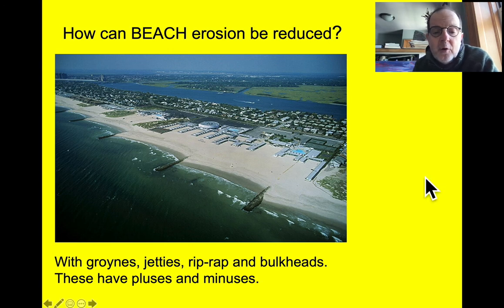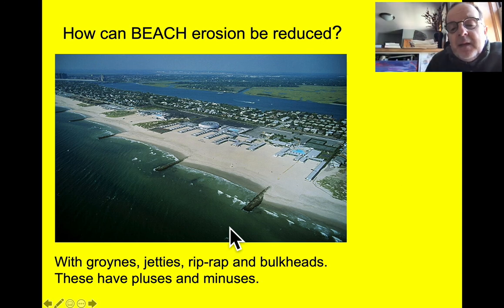People have put in what are called groins. And the longshore drift, if you look carefully, is from right to left. How do you know that? By looking at this picture. Well, on the right side of every groin here, you can see the sand has built up, as opposed to the left side. The sand juts out much further here than on the left side. That's because the sand is being carried in this direction and builds up along the groin. And that's the purpose of this structure.